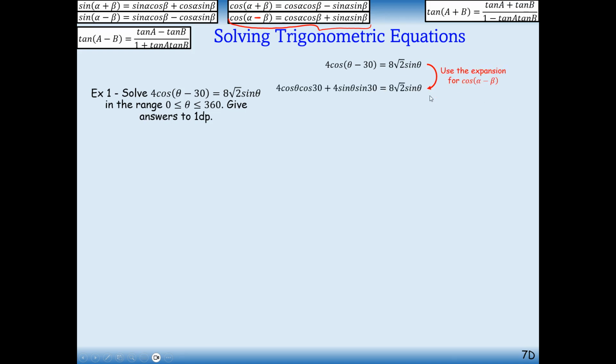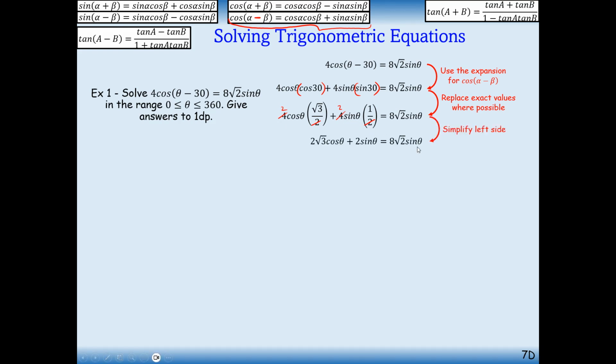We'll leave the right hand side of the equation as it is, and we can evaluate cos 30 and sine 30 here on our calculator. We know sine 30 is a half and cos 30 is root 3 over 2. So then we have somewhat simplified our answer, but not quite. So we can further simplify 2 and 4 with each other, and we will have this line here. Now where do we go from here?